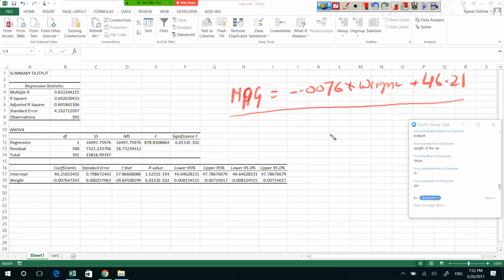Sundaram and Kaustubh, fine. What about others? Good, good. Great.